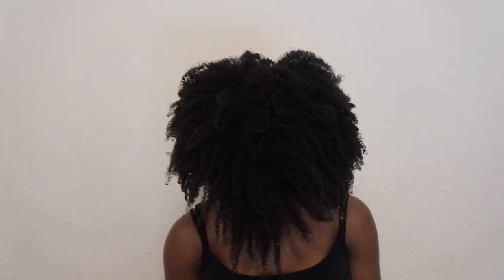Yeah, my hair is a bit weird. The front section drops a lot more than the rest of my hair, and the sides shrink up more than anywhere else on my head. So weird. And the back has the loosest texture, but it doesn't drop as much as the front does, which is weird. So anyways, let's get right into it.